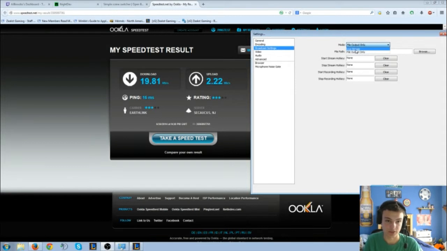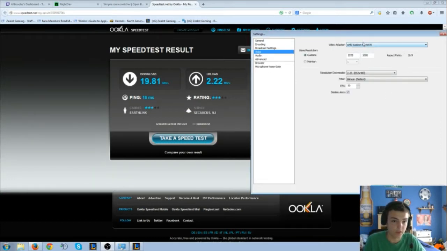For broadcast settings, you'll want to set it to live stream if you're live streaming, obviously, and you also have a chance to save it to your user file, whatever file you want, while you're live streaming. But right now I only have it on file output only, because why would I live stream a video like this? But for live stream, you just have to get your stream key, which you can find in your settings on twitch.tv. And then you also put in your region, whatever you're closest to, so you get the lowest ping and then you have the optimum stream quality.